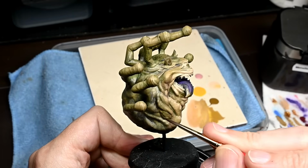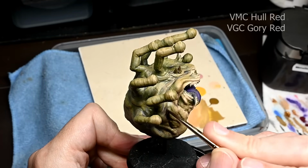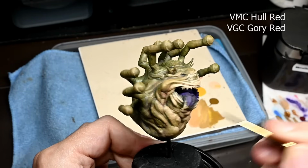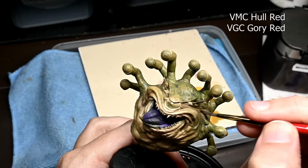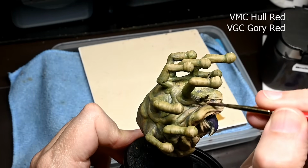Done with our highlighting, now we can move on to our glazes. We already have a fair number of colors working on this beholder, but that doesn't mean we still can't add more. You can see by the addition of the beige red and the brown rose, I want a bit more red in the front, more yellow area of our beholder.